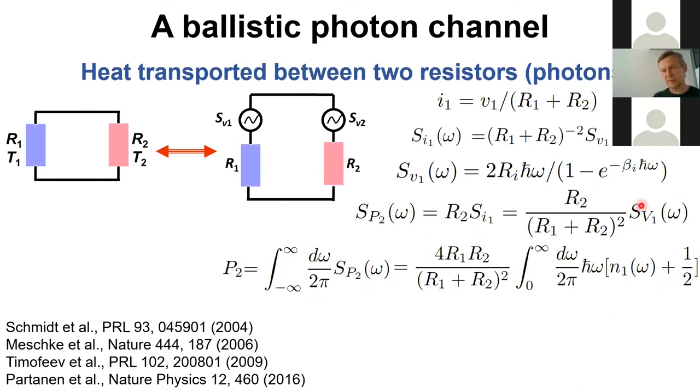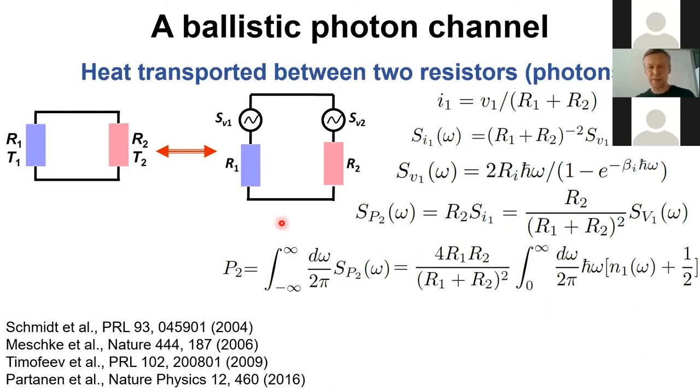It's in fact a diverging integral. It has this part which is like zero-point fluctuations, but they are not physical for the actual heat transport, as we see in the next slide. But the expression is just to integrate over the distribution of the photons that it emits times the energy that they carry, integrated over all energies here.